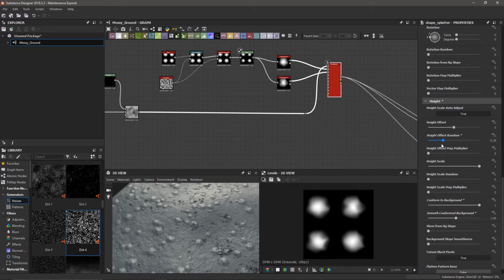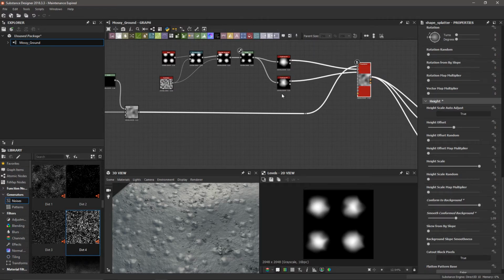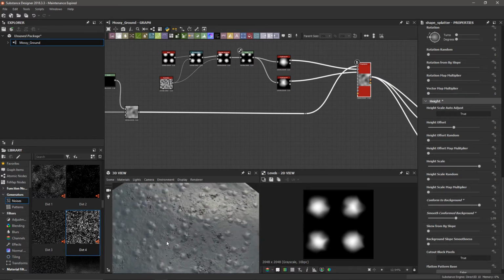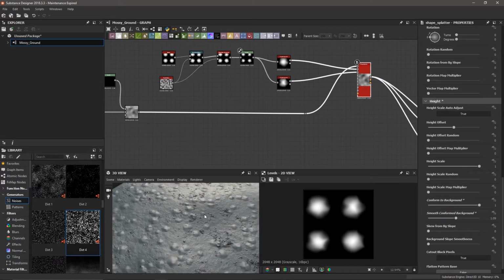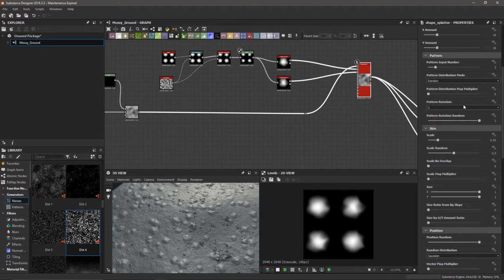Okay. I want to add some disruption to these pebbles, because right now they're looking like mounds. They're not really looking like pebbles. And part of that has to do with how big they are.